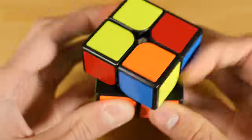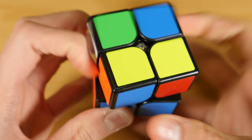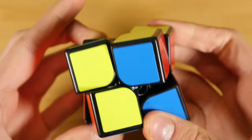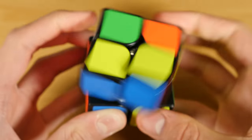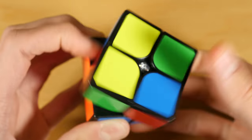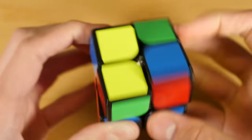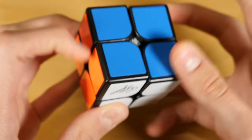So definitely a style. I actually think this is a really nice 2x2. I'm interested to see how it will improve with lubing, because I think out of the box it isn't quite good enough to be main worthy. Of course, it's much better than older cubes, but right now I don't think it's quite good enough to be main worthy. But I think it definitely needs some setting up and it'll be a lot better.